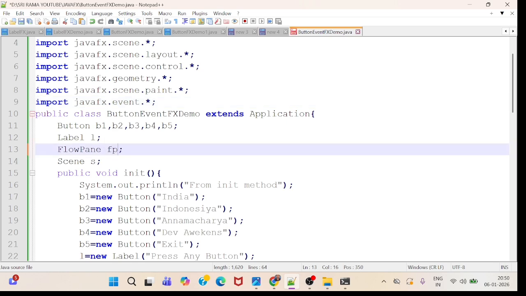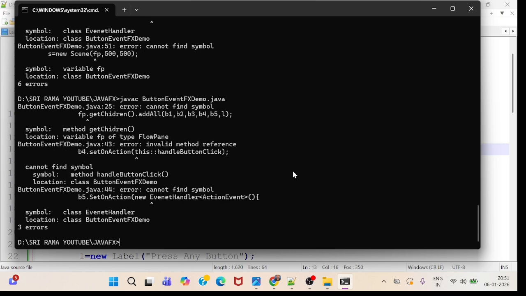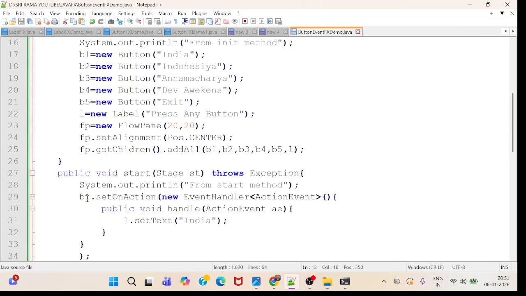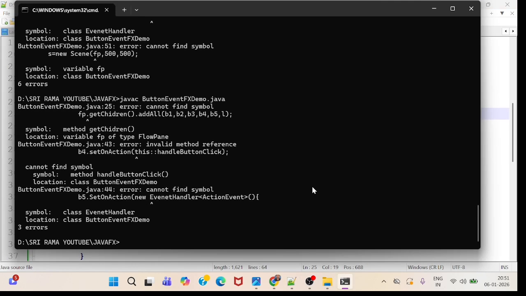FE we declared, and here declared as an F, that is an error. We rectify this again. Okay, now getChildren, the L is missing, getChildren. Now this error is also rectified.